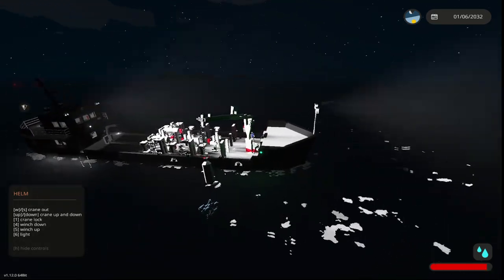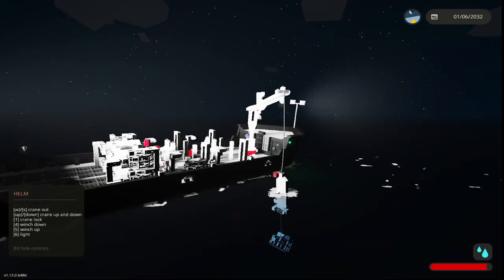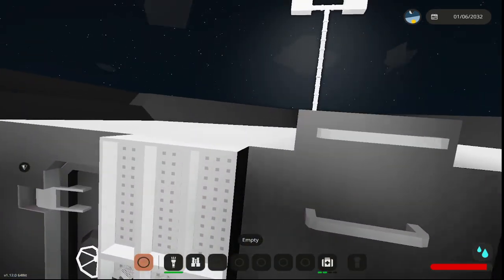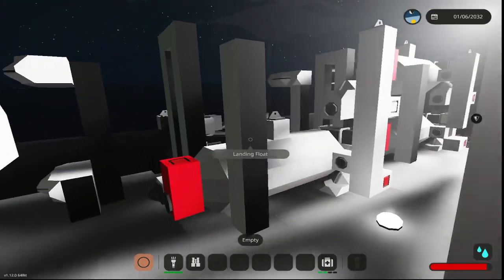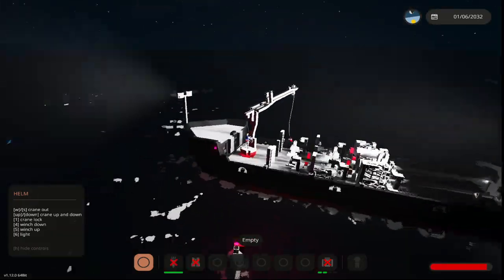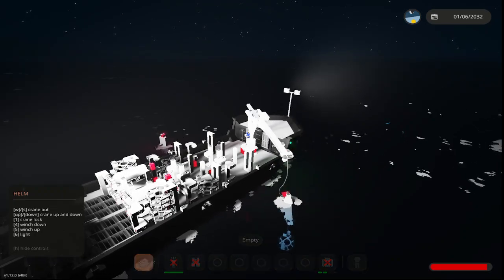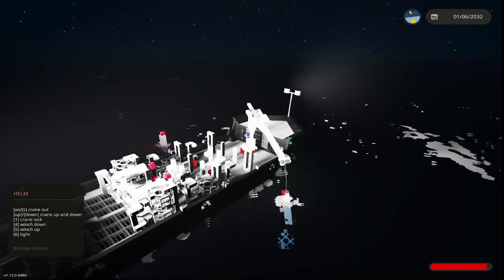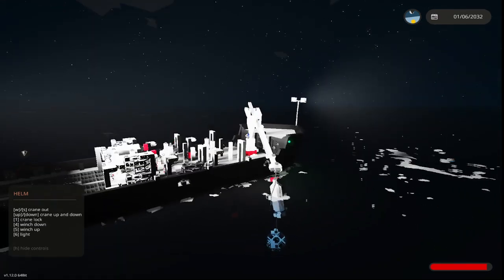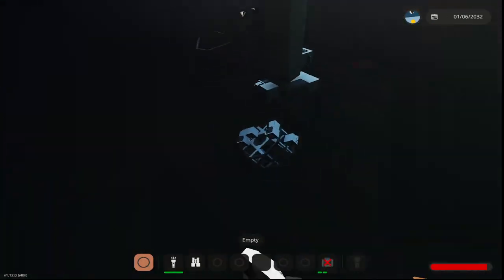So cool. I'm having so much fun with this right now. I thought going to the moon and all that was fun, setting up the moon base, even though that was a big pain. But this is fun, like for Stormworks. All right, I'm a kid again. What can I say?